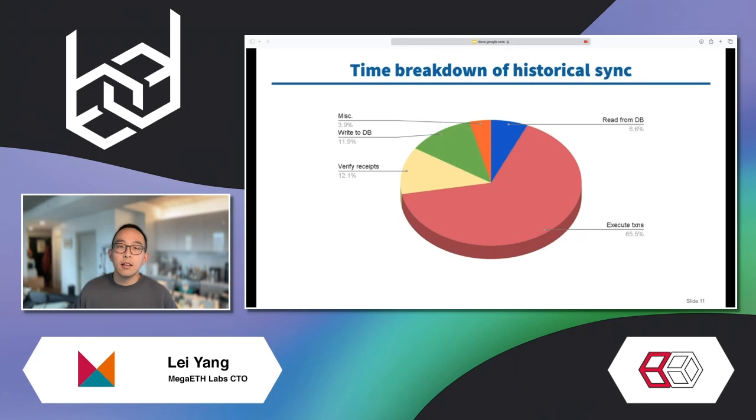This figure breaks down the amount of time cost by different steps in execution. The red part, which is the majority, is basically running the transactions and the smart contracts they call. And it takes 2/3 of the time. So this red part, or actually running the transactions, is indeed the main bottleneck of execution. And I'm pretty sure that we can further optimize the other parts, so the percentage of running the transactions will only get higher.